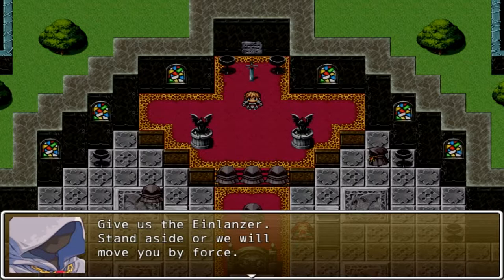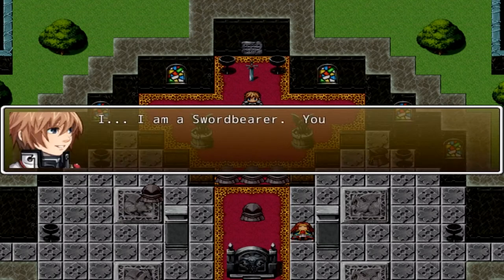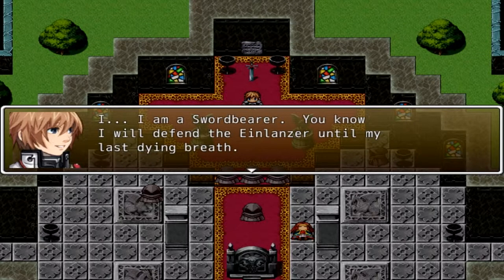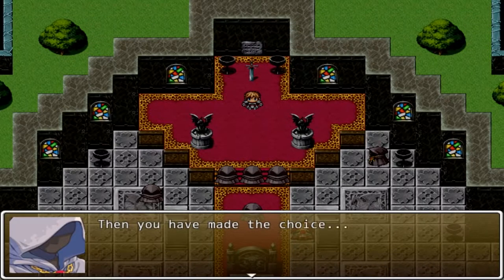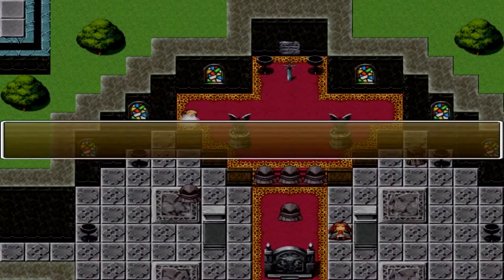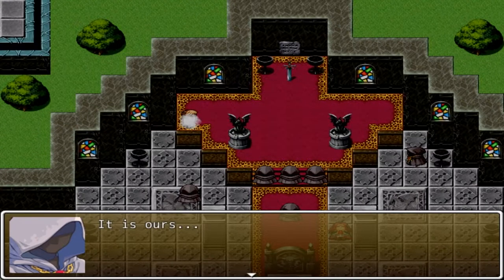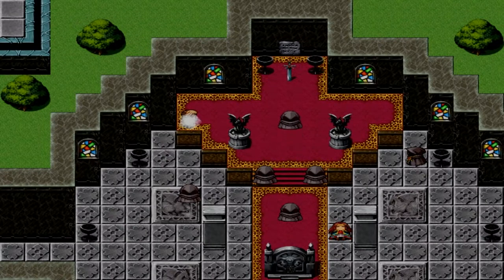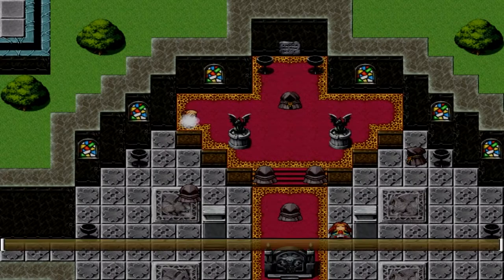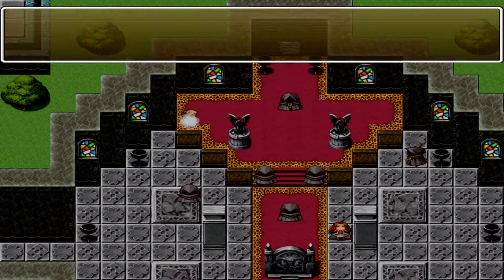Give us the Einlanzer. Stand aside or we will move you by force. By force. I am a sword bearer. You know I will defend the Einlanzer until my last dying breath. Then you have made the choice. It is ours. Yep, it's yours. We have it. Let us go.